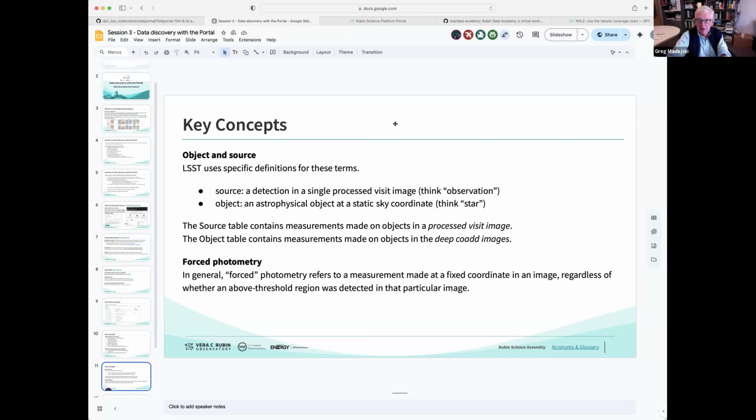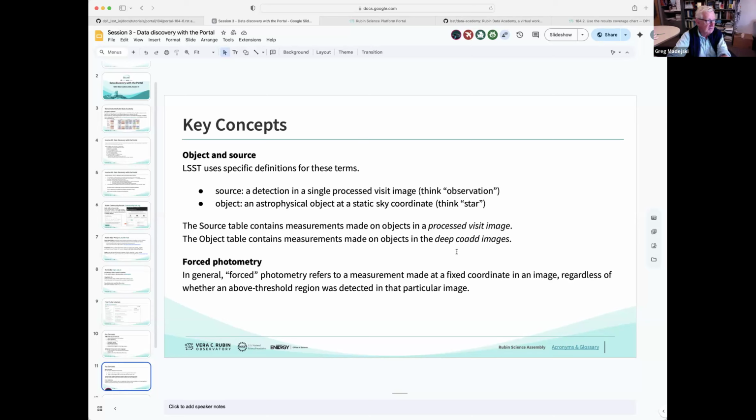An object is basically a specific star, and a source is a specific observation of that star. So the source table contains measurements in a processed visit image. That's important. So this is just one snapshot. An object table is measurements that are created in deep coadd images.